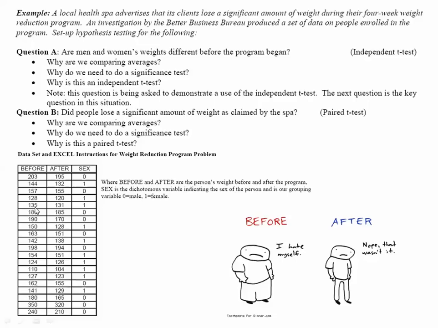And then finally, why is this a paired t-test? Well, we're not going to take the weight of one person minus the after weight of another person. There's a relationship between the weight before and the weight after. Another way that you can see this is if I were to scramble the data, take this weight here and bring it down here, and take this weight here and bring it up here, and there's no longer the relationship of before and after, then the data doesn't mean anything. I couldn't run a paired t-test. But if I were to scramble the data like that, I could still run an independent t-test.